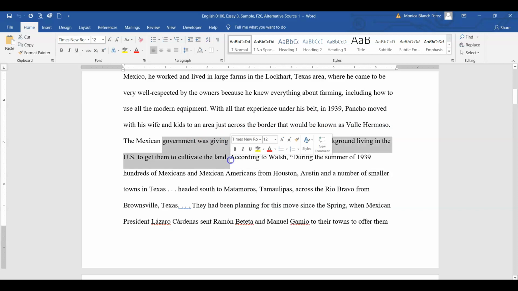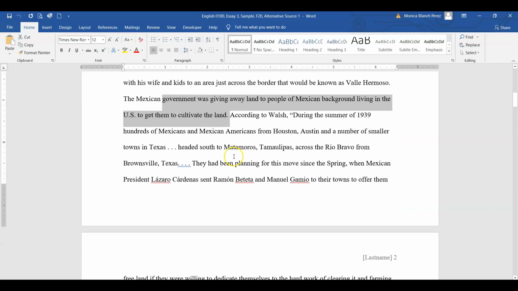Again, I knew that from the interview. And by the way, even before the interview, I'd heard that all my life. It's just that my mom gave me more details a few weeks ago during the interview. And so here's my quote.